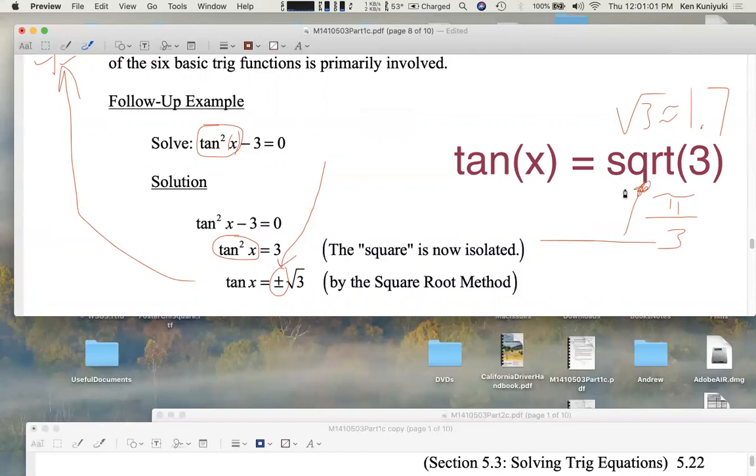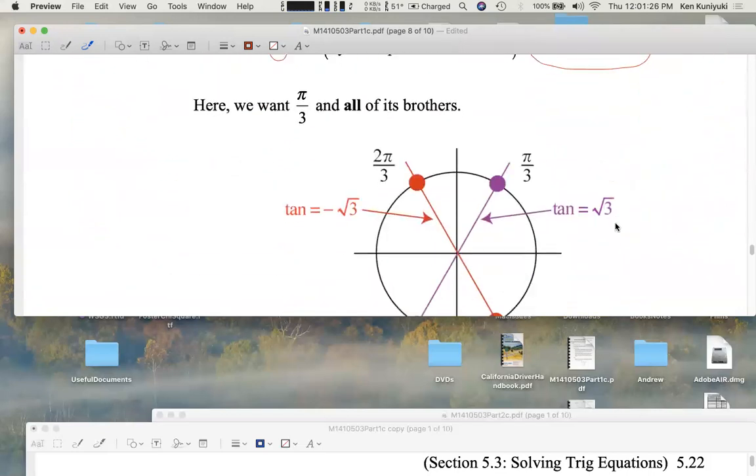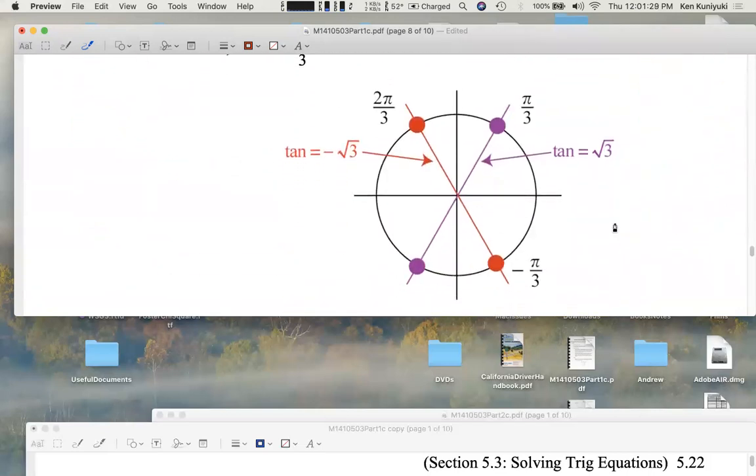Let's move this around a bit. There we go. Pi over 3. That's going to be the reference angle for all of our solutions. And in fact, it turns out that the solution set will be all angles, all real radian measures, whose reference angle is pi over 3. We want all the brothers for pi over 3, including, of course, the coterminal twins. So we want all the representatives for all four of these brother points in all four quadrants.